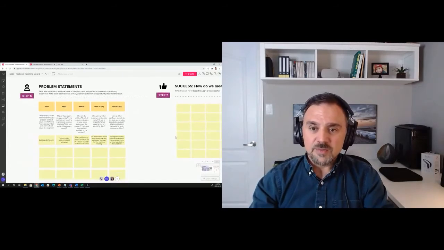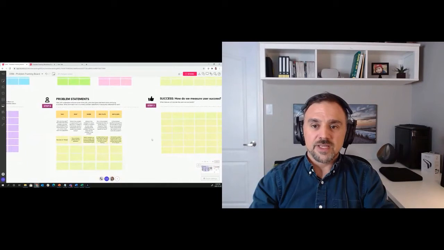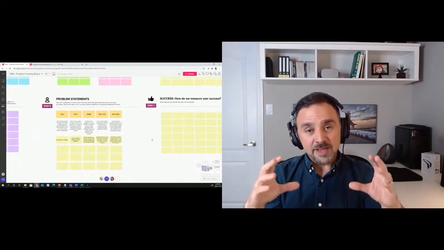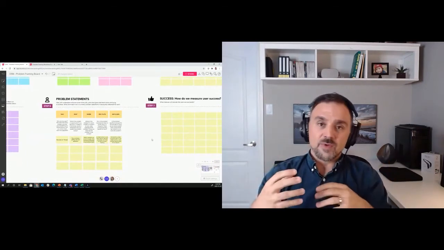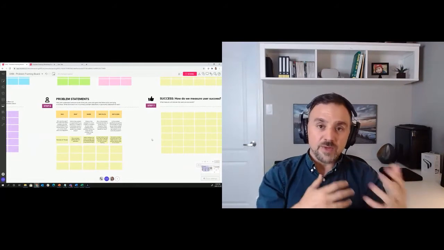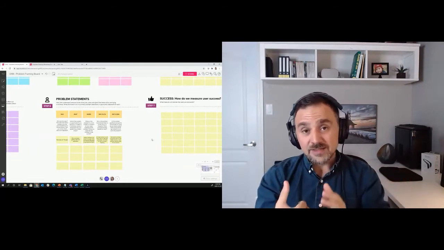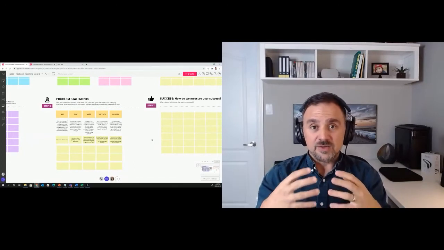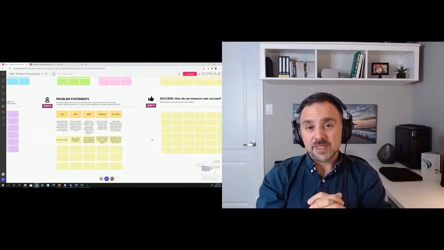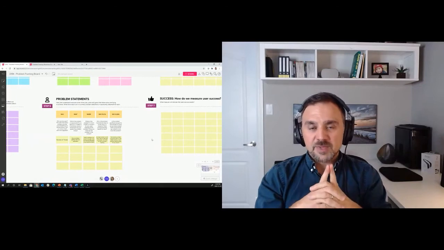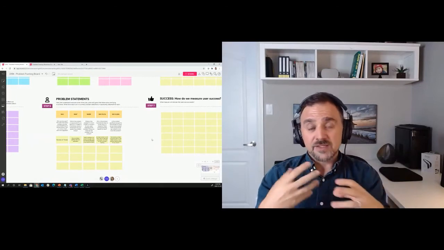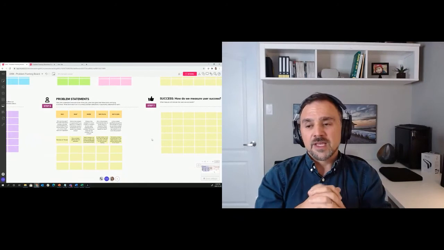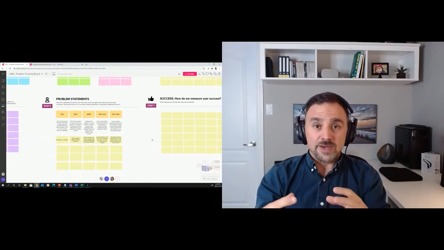A lot of times you may even go further and create a journey map. So we've done that before, where we've created a lightweight journey map, even going into the sprint. So that can be helpful. It can save you a lot of time in the sprint, so that you don't have to dedicate a lot of time, let's say, to the mapping exercise, especially if you're dealing with something quite complex and you're trying to get a better understanding of it. That can be quite helpful.